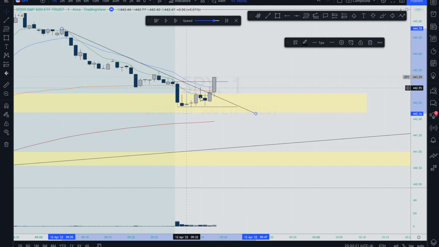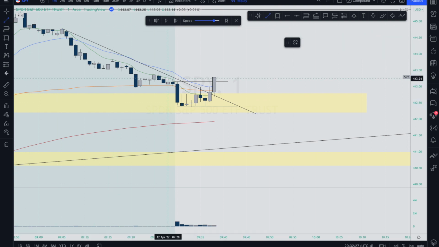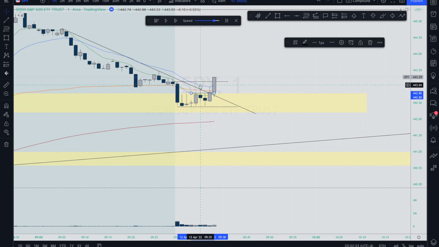All right, so now as you can see, we have a change of character. Right here's our chalk, and we also had a micro change of character in here. So if you are a very active trader, you got a little change right here. You broke this high, you put in a high. Your next pullback low is a double bottom. So for somebody very active like myself, it can play off a very tight risk.